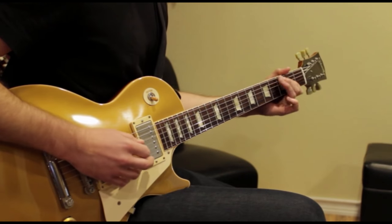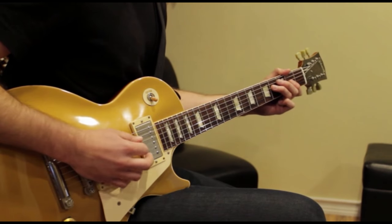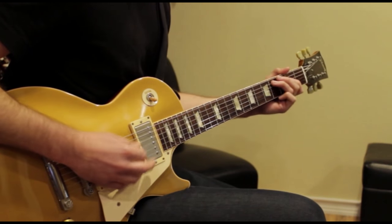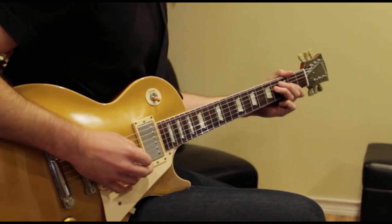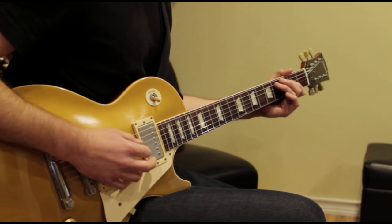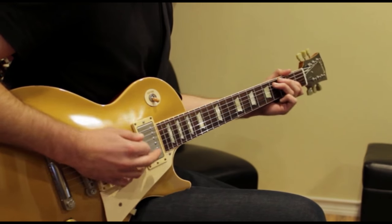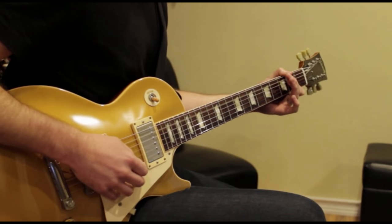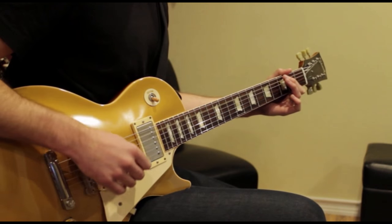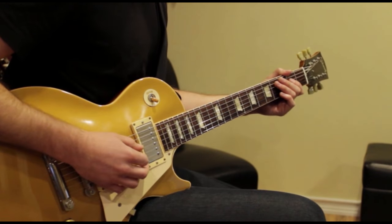1, 2, 3, 4, and 1, and 2, and 3, and. I'm kind of going down, up, down, down, up, down, up, up, down, up. It's kind of my right hand picking pattern there. 1, 2, 3, 4, and 1, 2, and 3, and. I kind of accent that last and of 3.